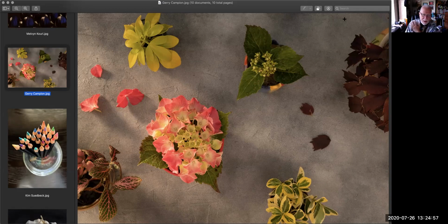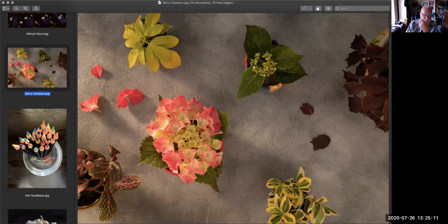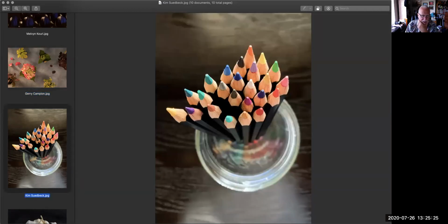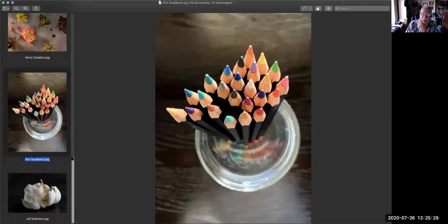I think Jerry did a great job with it. The composition is solid. As a commercial photographer, I really, really like the way things are spaced here, and it presents very well for Jerry. So he's going to try doing it again. He's going to do this and that to it, but really, really super neat shot. Jerry Campion. Kim Sudbeck. Kim's taken a class or two from me, and Kim did a great job with this.